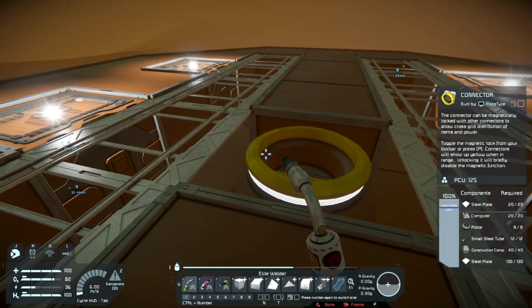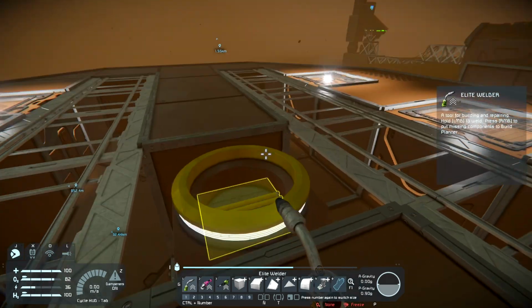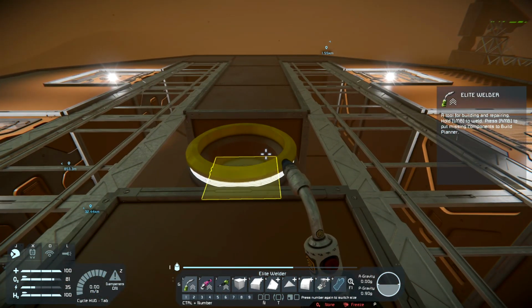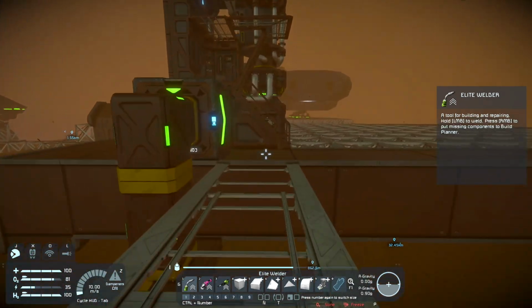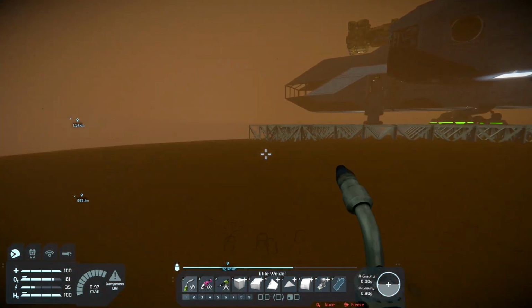So that's that. I might put a catwalk over this at some point, because I can't get components out of here because of the sorter. So yeah, there's that. Let me get these finished off, small steel tubes, and well, for this storm to go, I guess.